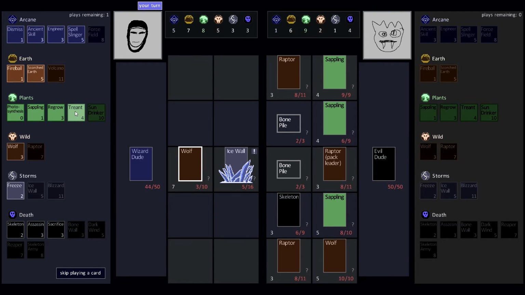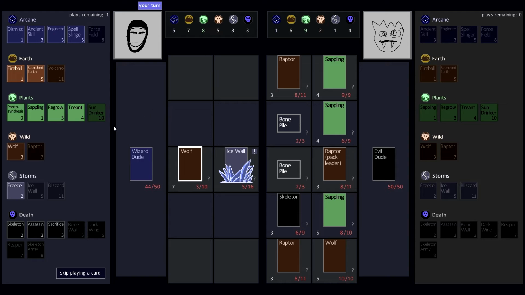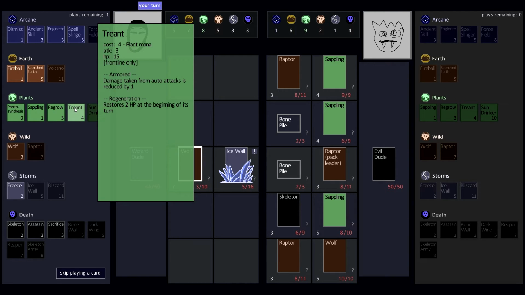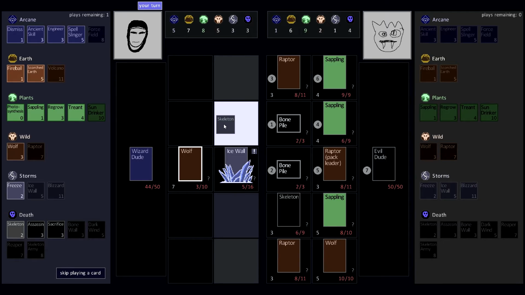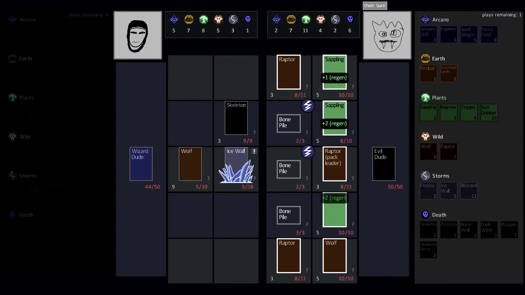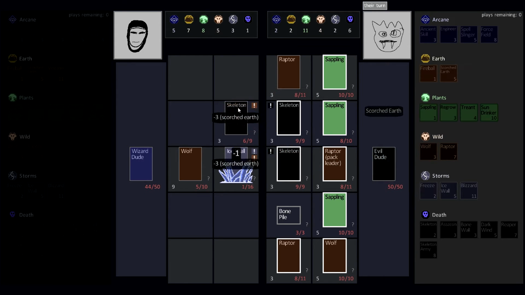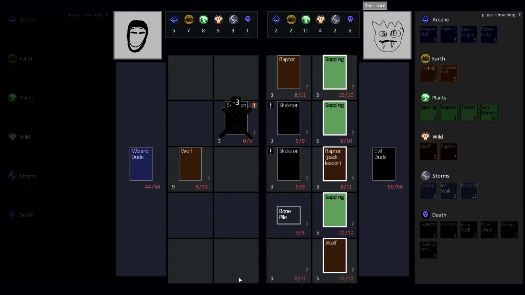Alright, what do we want to do? So Volcano is my last hope here. Volcano hits everything on the board for 12 and then another 3 over time. I don't have enough mana yet. It's going to be another 4 turns. I don't think I can last that long. But that's my strategy, to try to survive long enough to Volcano and kind of reset the match. Now I put another skeleton out here to hopefully make another Bone Wall, because those are good at eating these small creatures. But I don't know that I'm going to last long enough for that.